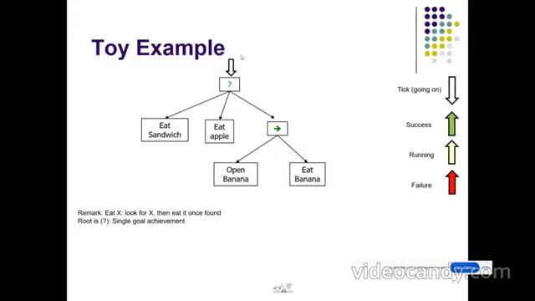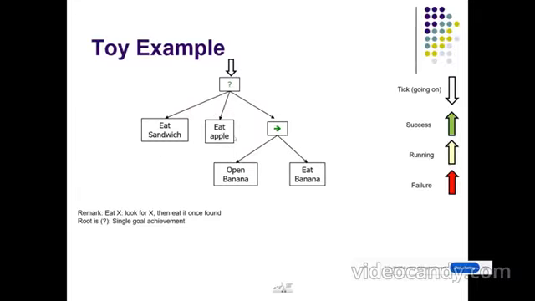So let's look at the run. Let's assume that you are running an update. So you start, you evaluate the first condition. This is OR, so that means you need to go down and evaluate this one. Find a sandwich and eat it. Here red means failure. So if you couldn't find the sandwich, you have other options. Find an apple, and if you couldn't find the apple, you have a third option. So let's say that you found a banana. Since there is a sequence here, you must, in addition to opening a banana, eat it, and you will end up all the way up with running, which means you are successful in the task of opening a banana.